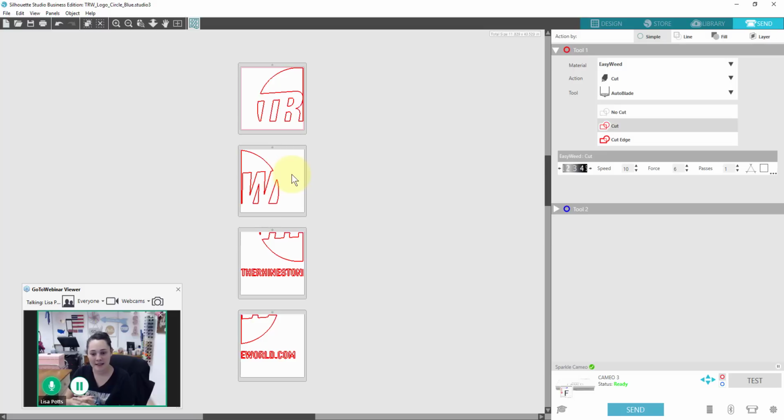So with that, we're gonna set it up to cut, and actually, what I'm gonna do is take my blade out so it doesn't actually cut, so I can show you something. So my blade is out. I'm not gonna cut. So we're gonna go over here and we're gonna pretend like we're loading.